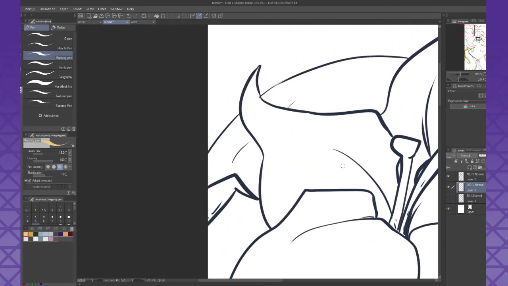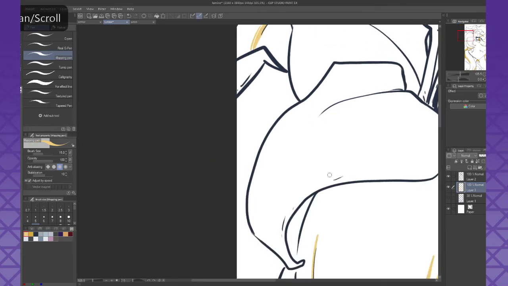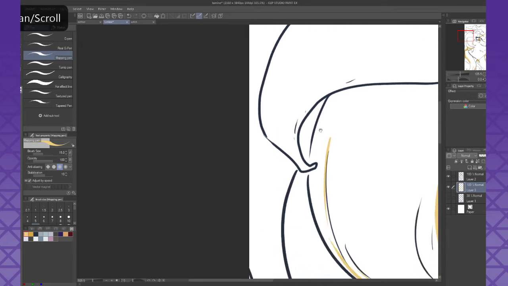I gotta say, shout out to my good friend who recommended finding a better program years ago. So I'm using Clip Studio Paint EX, as you can see up there. It's a little expensive, but once you buy it, you have it. And I used to use GNU, or rather GNU Image Manipulation Program, aka GIMP.